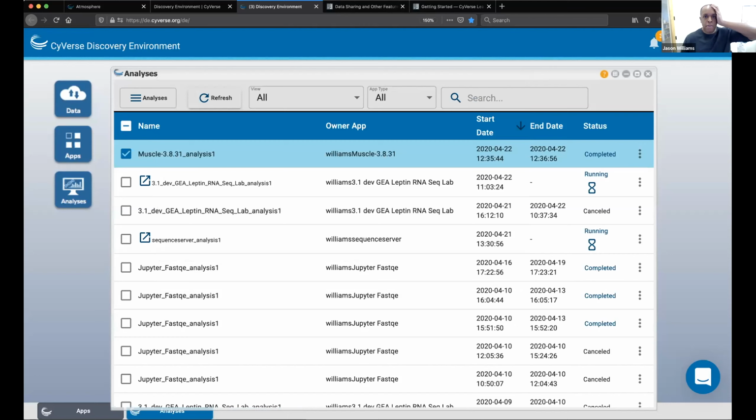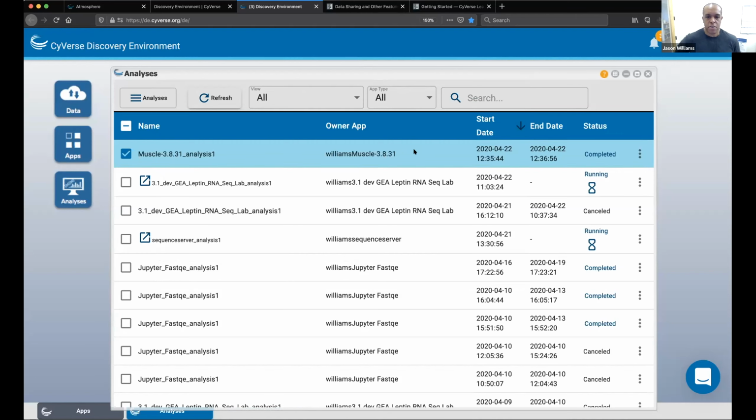Okay, before I look at the results, I have a question. So the question is, in a teaching setting, would I recommend that each student create their own CyVerse account, or is it better to use a single shared class account? So I would definitely recommend that everyone create their own account. We recommend that all the students create their own teaching account, their own account for class.